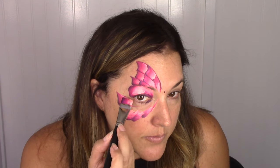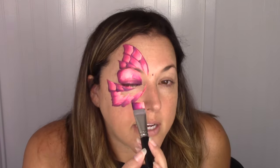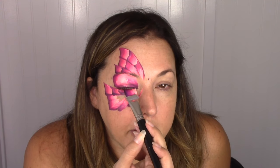All right, so for this one, sometimes, if the kid's old enough, I'll tell them to look up and paint under their eye. Alternatively, they're going to have their eye closed and you have to stick your brush up under their lashes and very carefully do a stroke. Might not be perfect, might get a little bit muddy because it's a weird angle and their eye is closed. So do the best you can. But a lot of little kids have these gorgeous, amazing lashes. So you kind of have to stick your bristles up under the lash and pull.